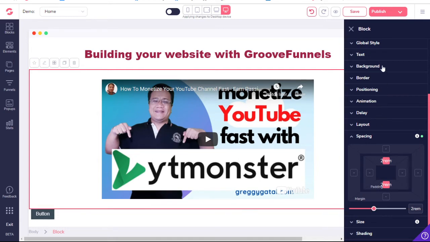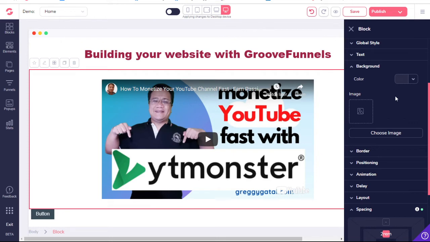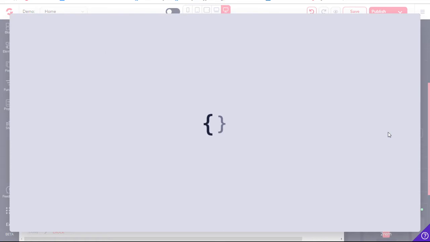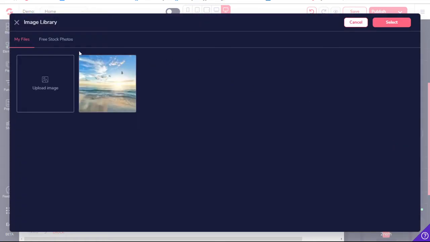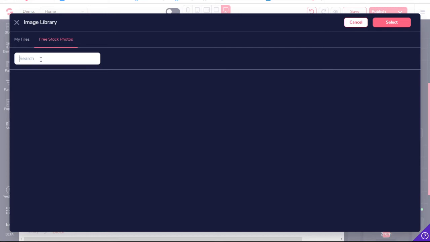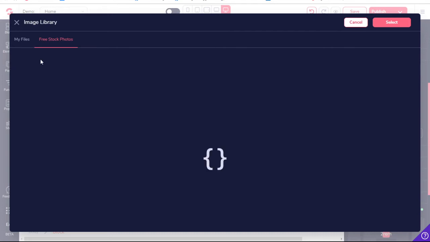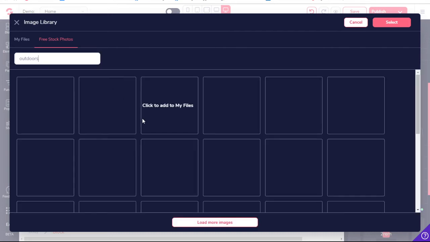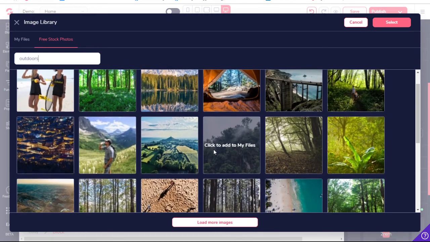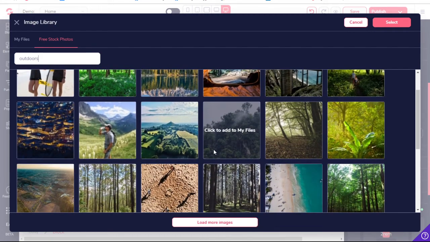All right, now we go to background. You can have a color as a background, just a plain color, or you can have an image as a background. And Groove actually provides us with some stock photos. So you just click here, just choose whatever design you want. Let's say you want outdoors. Just click outdoors, and they will give you a selection of outdoor photos that you can use as a background.